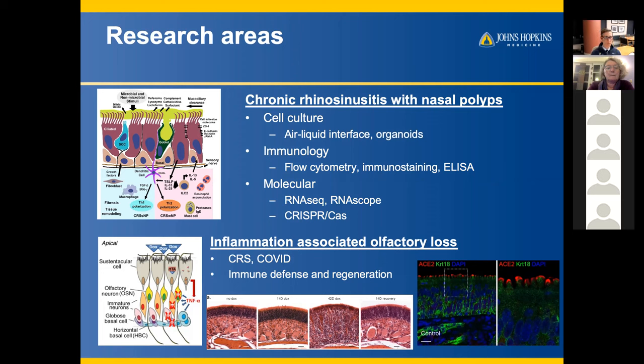And we've used this research over the years. We had a Cell Stem Cell paper on it recently that got some notice. This mouse gets very severe inflammation and it can recover once the cytokine is turned off. And the inflammation is very severe. It correlates in many ways with what you see in human olfactory tissue and CRS, including this proliferation of basal stem cells that don't differentiate into new cells.